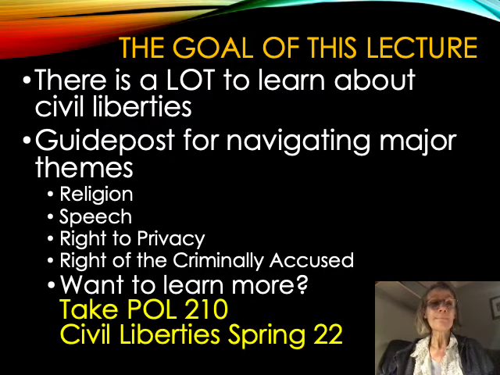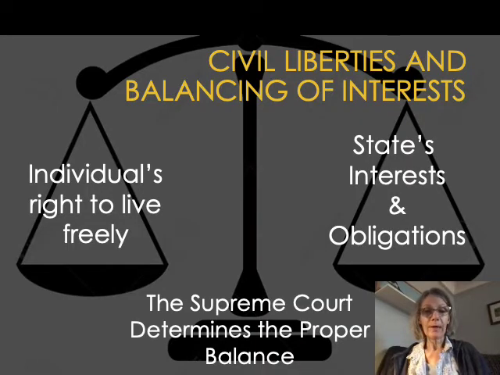Now, before we get into taking a look at the specific categories of civil liberties, I want to start with the idea of civil liberties and the balancing of interests. Just because you have personal freedoms that are granted to you in the Bill of Rights, that doesn't mean that there aren't limits on these liberties. There are indeed limits. Freedom in a democracy is not unfettered. You can't do whatever you want.